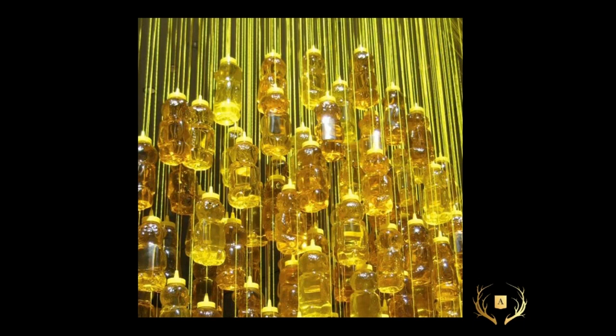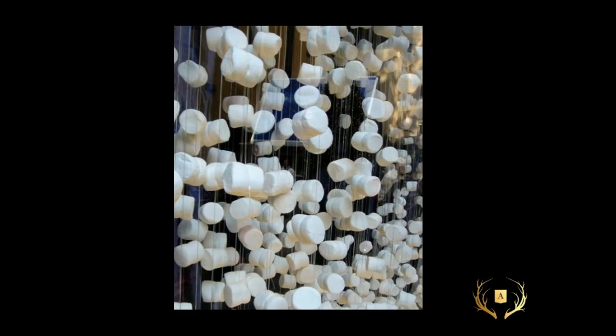Suspended honey — when the light plays through that it would create the most beautiful golden glow. Even food: honey wouldn't be that expensive, and depending on the length of time it was there, you could still consume it after the fact. Marshmallows are so cheap — they'll dry out nicely, put them all on string, and they become a candy story, a snowball story, a winter season story, or it's about fall and roasting marshmallows. It's whatever you want it to be — just creates an affordable backdrop and some really interesting texture.